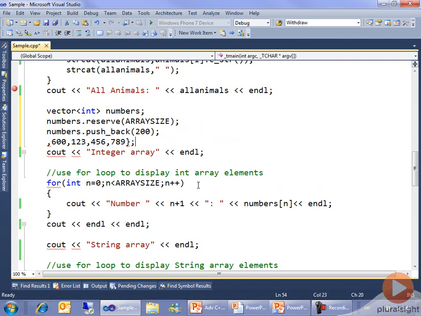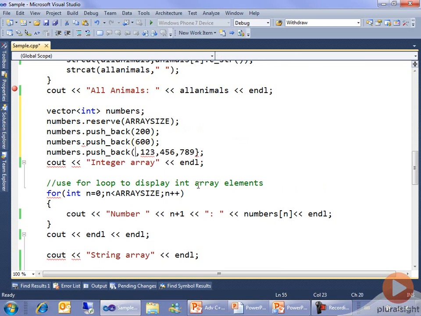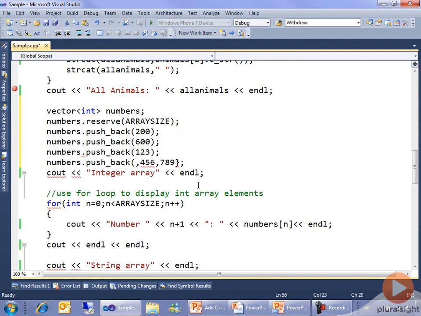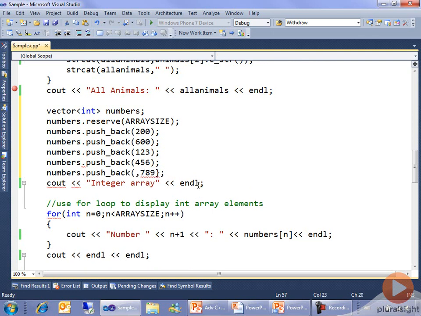That day is coming. As with the other array that has become a vector, we can continue to access it this way. That works just fine.